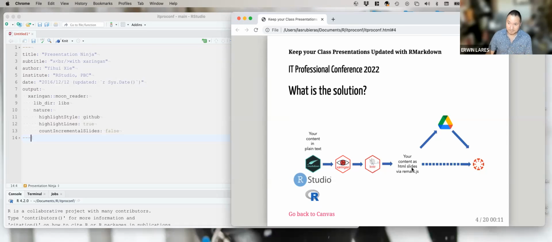And that is good, and you can stay there, and you can follow your usual workflow and upload those to Canvas. But the shortcut that I'm going to show you today has to do with using Google Drive and bypassing this cycle of fixing slides, uploading them, and rather just do it one time.